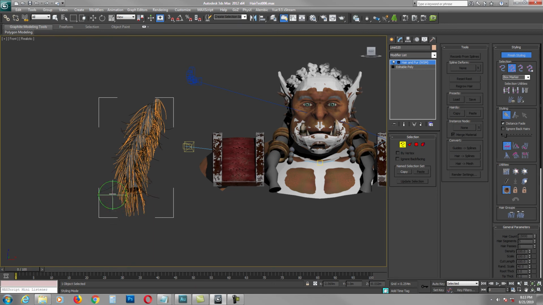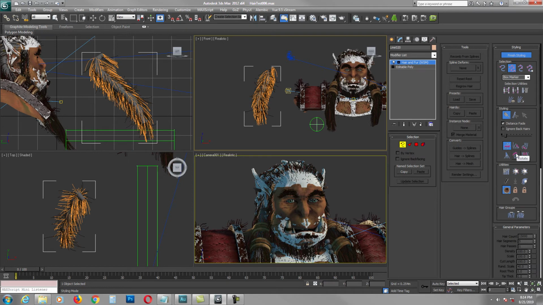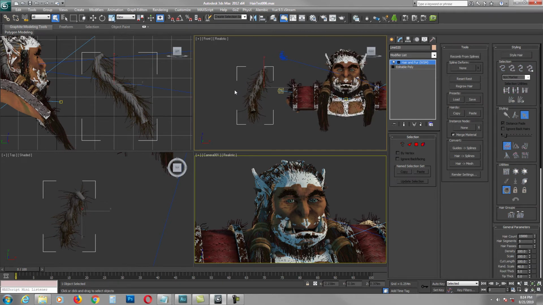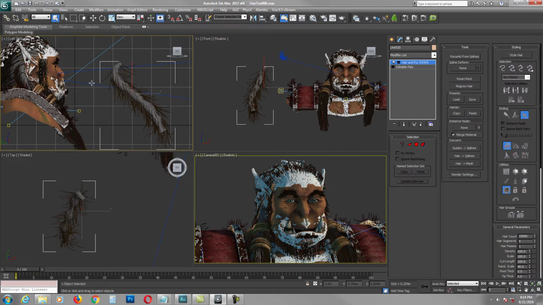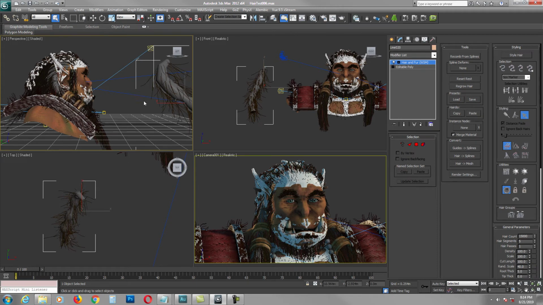So basically there's more editing needed on this one. This is just an overview if you want this kind of hair, and you could cut it, you could make it stand, different stuff right here. You could play with the tools, and there's a more in-depth tutorial on 3D Max about hair and fur. And then when you're done, you just finish style. It's not what I really wanted, but you get the idea. Let's go to perspective view.